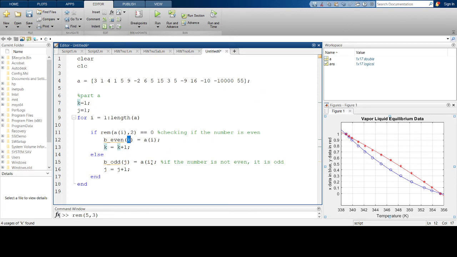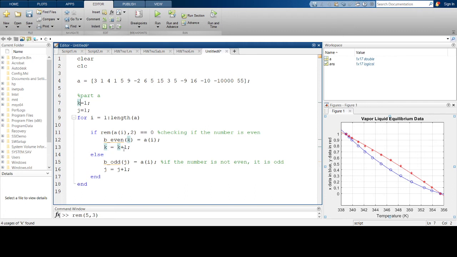So I want to compress all the numbers into the vector. So I'm creating two counters. I'm creating a counter for this array b even. I'm calling it k. So b even of k is equal to a of i, and then k equals k plus 1.